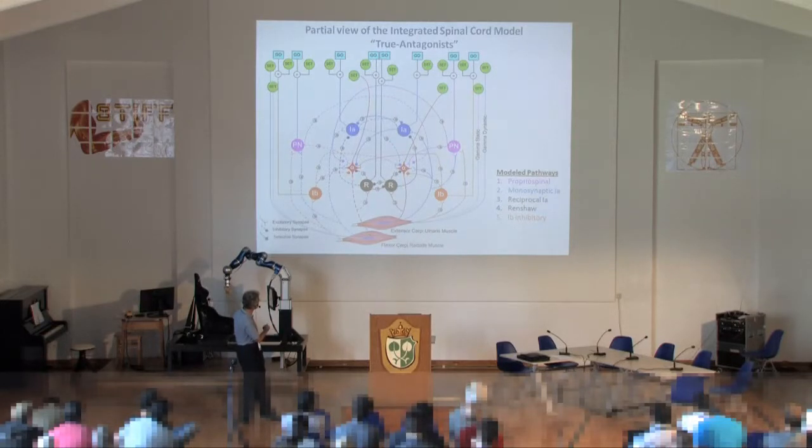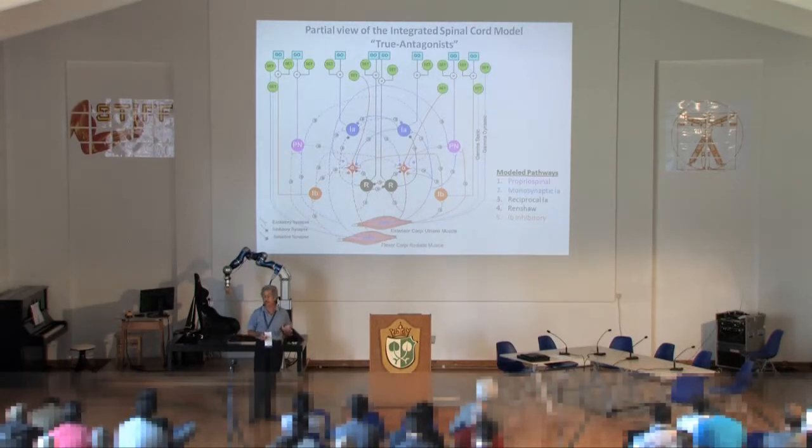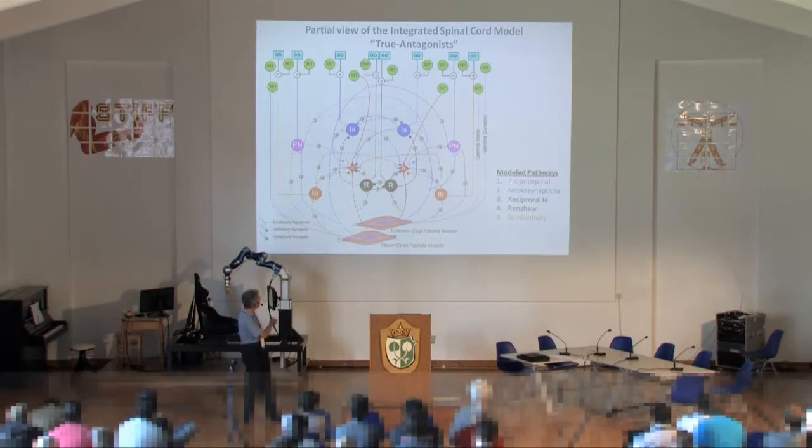We add the other circuits, and then you see a set of descending controls to operate the sort of bias points of all these different interneurons, and a lot of little gain adjustments that can be made at every one of these synaptic projections. And so essentially the brain's job is to figure out how to set all of these adjustable gains and biases to get the system to do what you want.